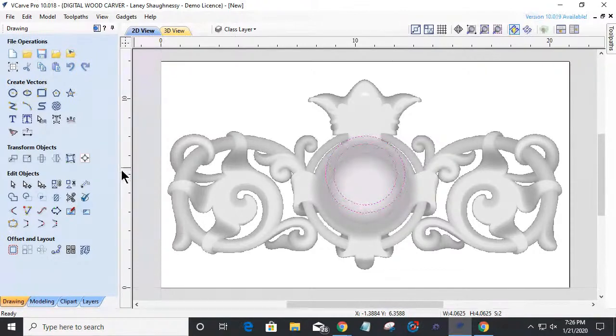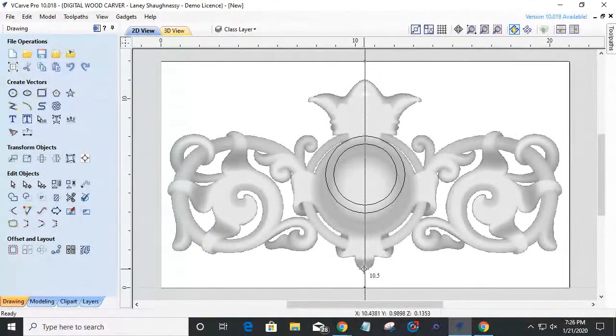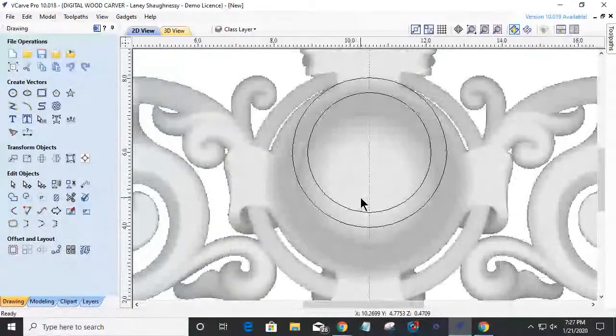I'm going to take a guideline from the left side here, snap to the center of my model, and put this guideline here. You might have seen that when we first started, and I turned it off. I'm going to zoom in here.